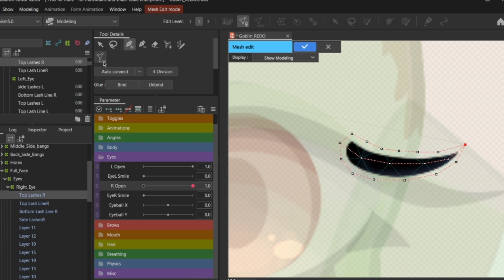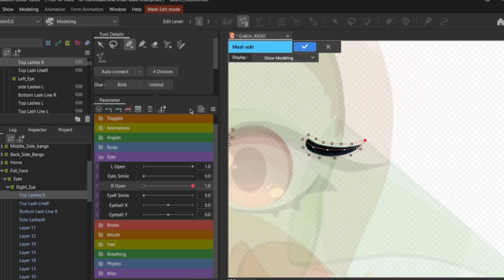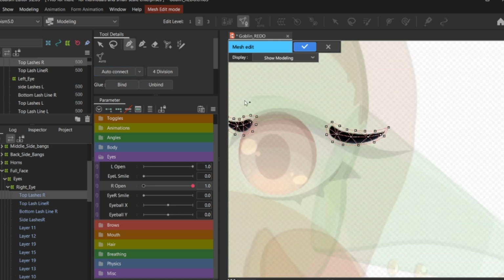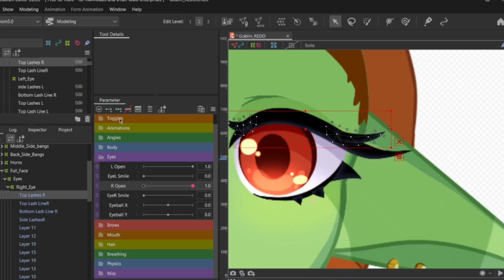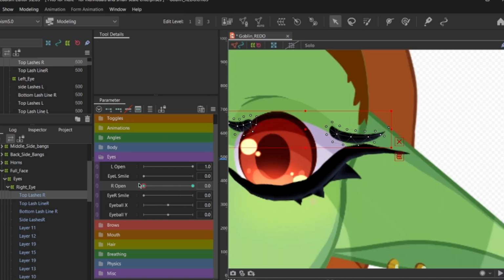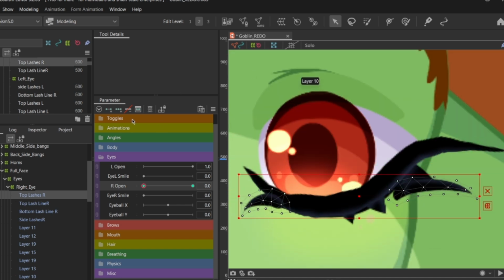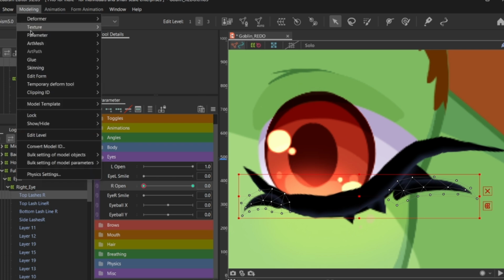Now I can auto-connect them. So they're not connected to each other, they are connected to themselves. Now I can also add the 2 points, and I can move these down. I want to personally flip, and then I'm going to hit shift as I move them down so they don't move off of that axis.